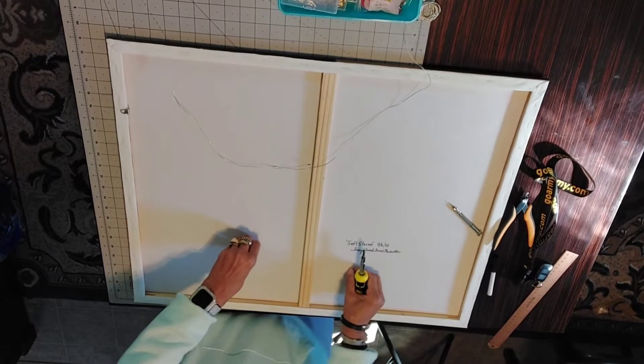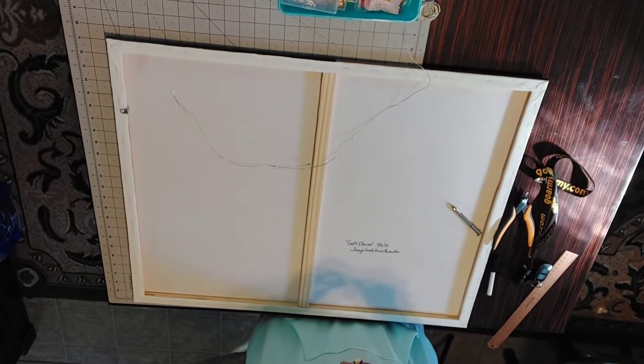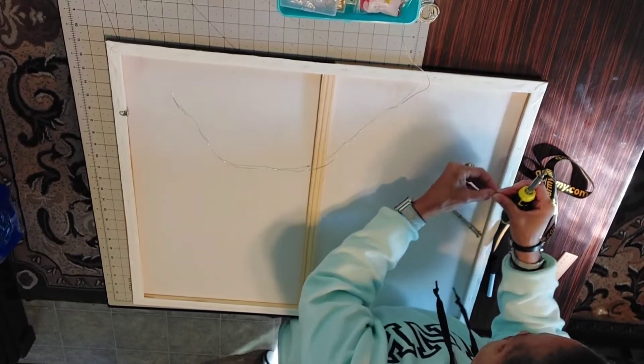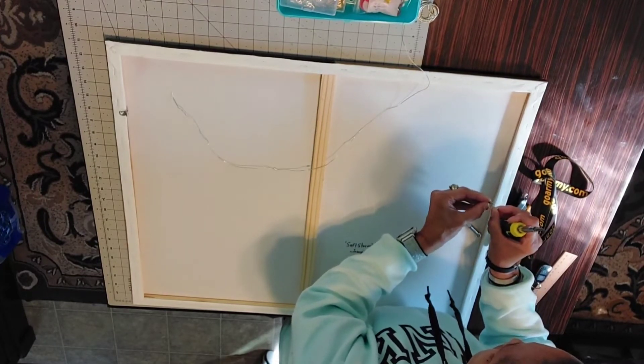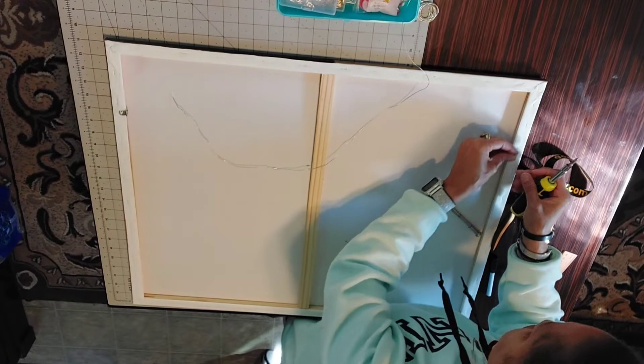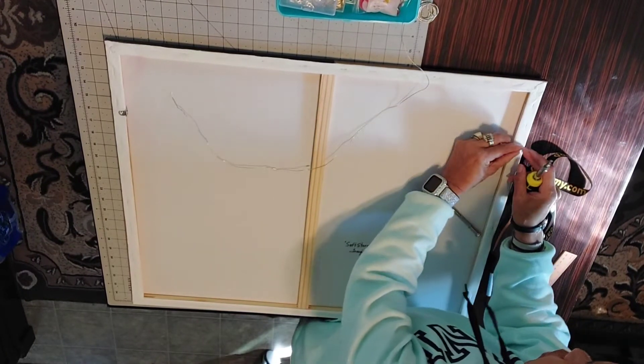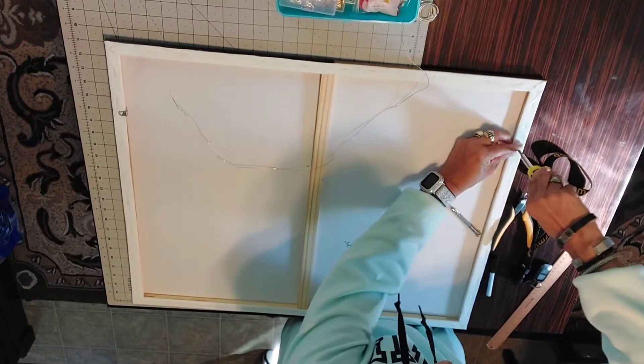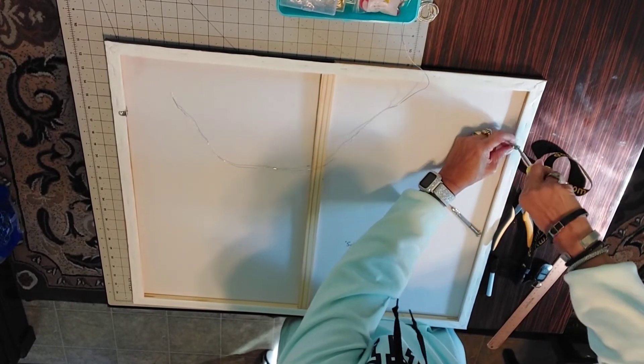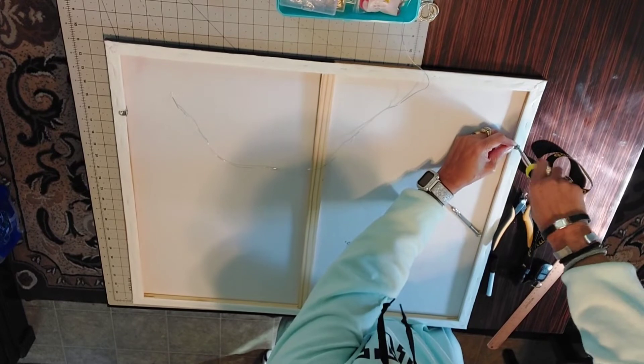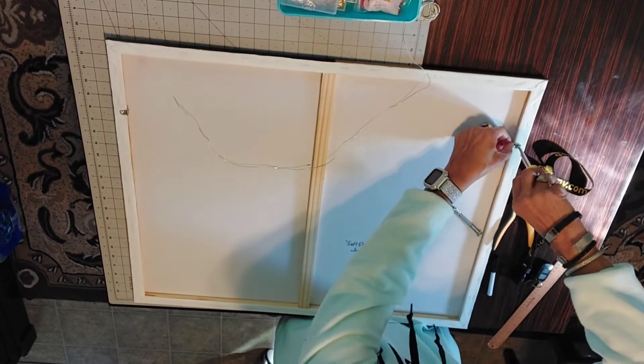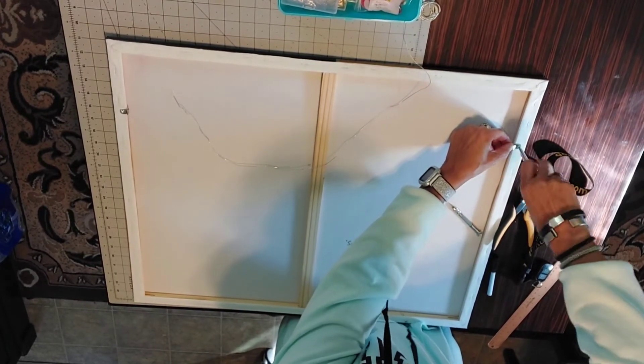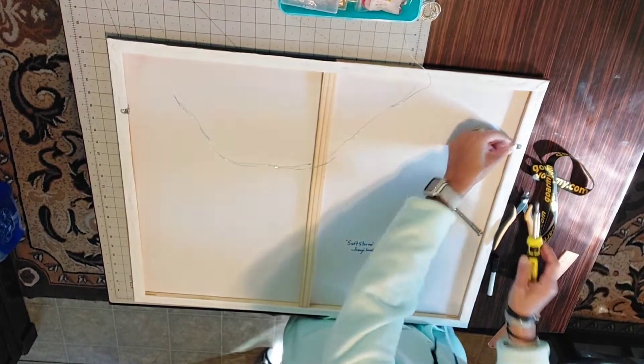Then, I'll do the same on the opposite side. Get that in the hole, come on, it's a big hole, I should be able to get that in there, what's wrong with my fingers this morning? All right, line it up, with that little hole that I started, and secure this screw into the wood frame. There we go. Tightening it down until this little piece doesn't move anymore. There we go. So, that's good and secure.